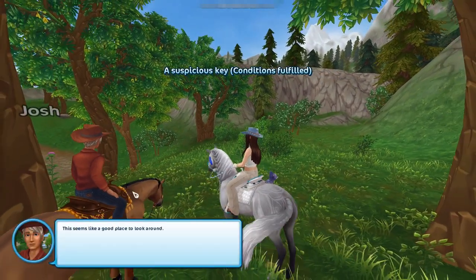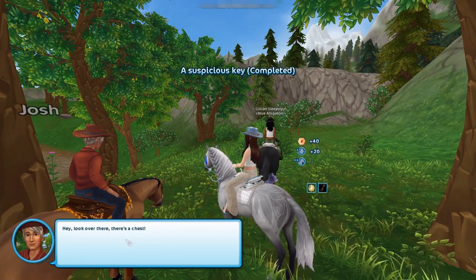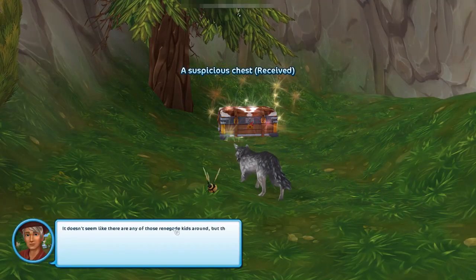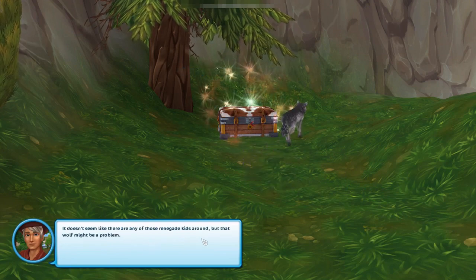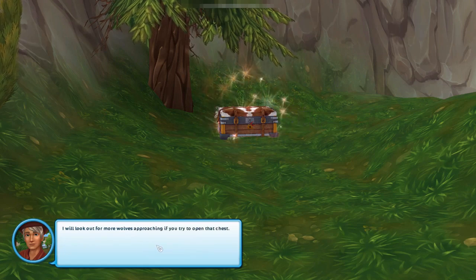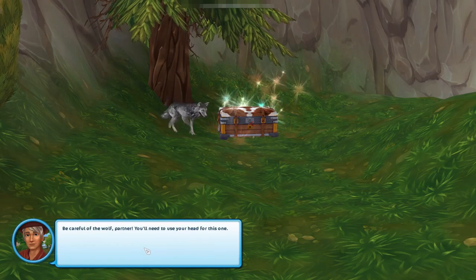This seems like a good place to look around. Hey, look over there. There's a chest. Oh, the keys for the wolves are here. It doesn't seem like any of those renegade kids are around, but that wolf might be a problem. I will look out for more wolves approaching if you try to open that chest. Be careful of the wolf, partner. You'll need to use your head for this one.